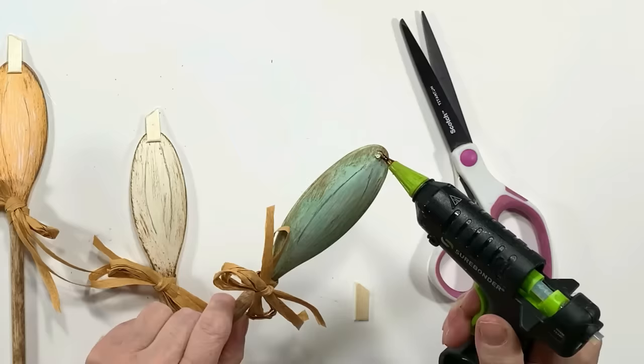So now we have two little pumpkins there with a stack of three and a stack of two, and here comes the spackling. For this part, I'm only looking to fill in the little gaps where I joined the little crisscross formations together, because those are bigger. I'm not worried about all the other little lines. With towering blocks, or is it towering, tumbling, towering blocks? I don't know. Anyway, it's impossible to get all the little seams, but for the look I'm going for with these pumpkins, that's going to be perfect.